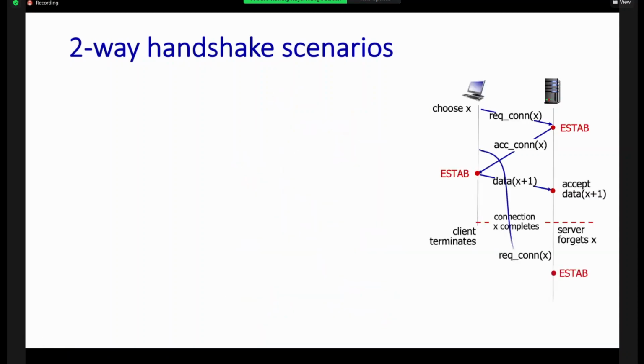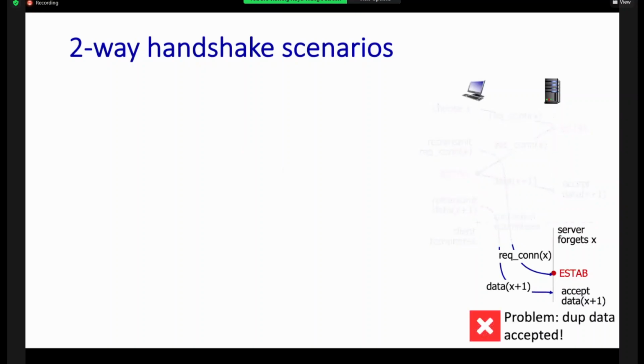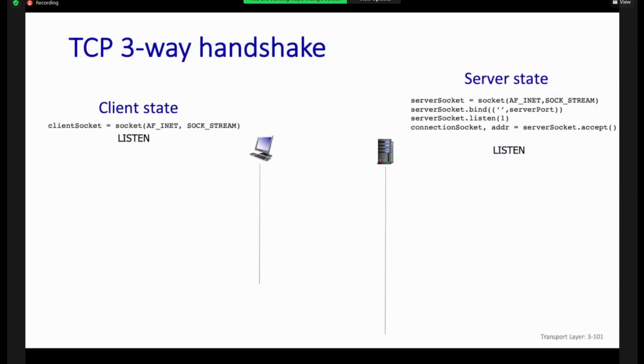Another case is that the client leaves after this time point, and the server receives duplicate data and accepts it. For this case we use three-way because we need to guarantee that both client and server are ready to send and receive data. We want to provide full duplex communication: the sender sends data, and the receiver also sends data.